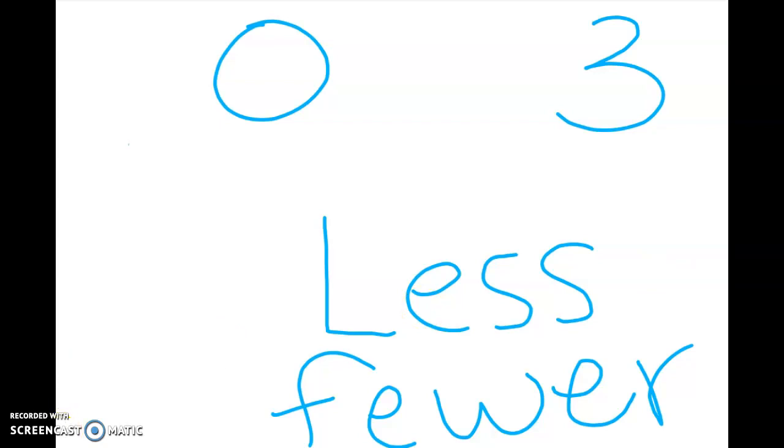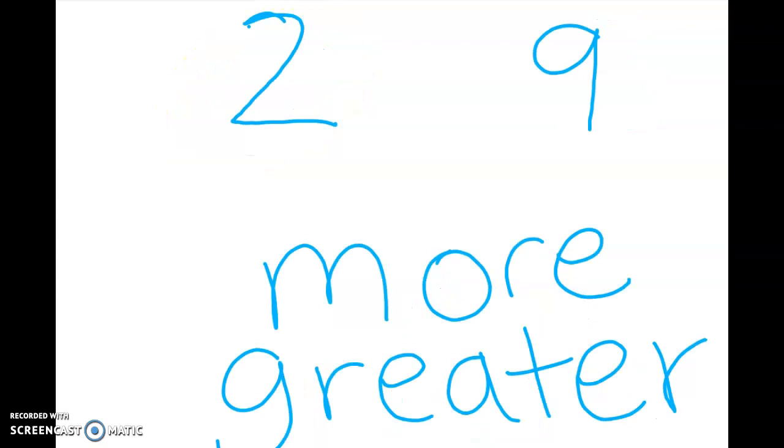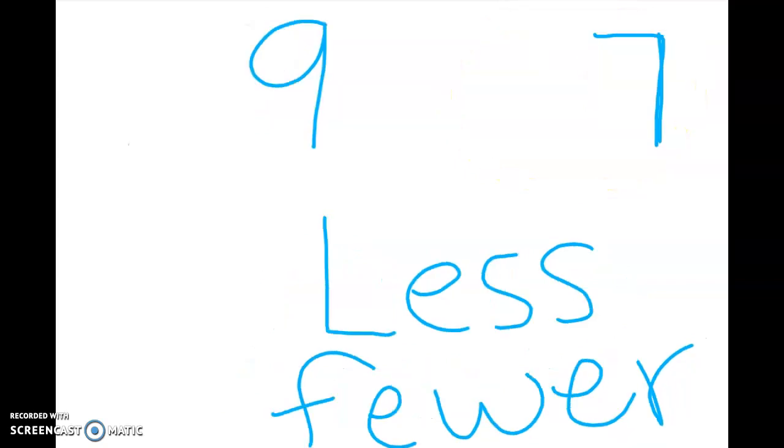I have 0 and I have 3. Which number is less or fewer? Yell it out. 0 is less than 3. Good job. I have 2 and 9. Which is more or greater? Which number is greater, 2 or 9? Yell it out. 9 is greater. Let's do 2 more.